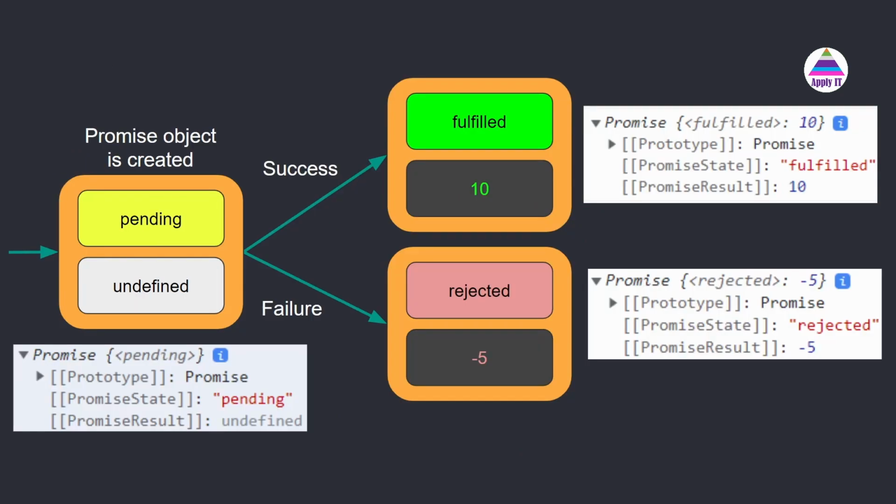In the next video we'll understand how to create this promise object. When we create a promise object, the initial state will be pending, and when the promise is successful, we'll find the promise state as fulfilled, and the result of that promise will be placed in this promise result variable. And if the promise is rejected, we'll find the promise state as rejected, and whatever was the result, like an error condition, will be available in this promise result. So this is about what a promise is. In the next video we'll understand the different ways to create a promise object.